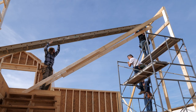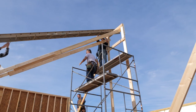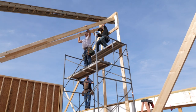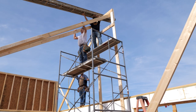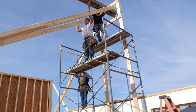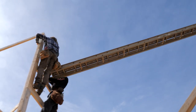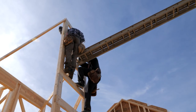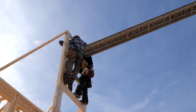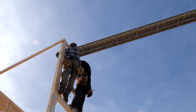Man, grab that end. How do we get that end? Yeah, Jeremy was basically picking the whole thing up. And on the top in the middle. Yeah, on the top. Hang on. Take it slow and easy. Well, hang on right there. One more. Okay, take it that way.